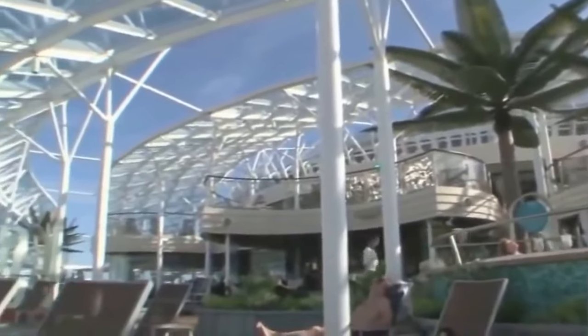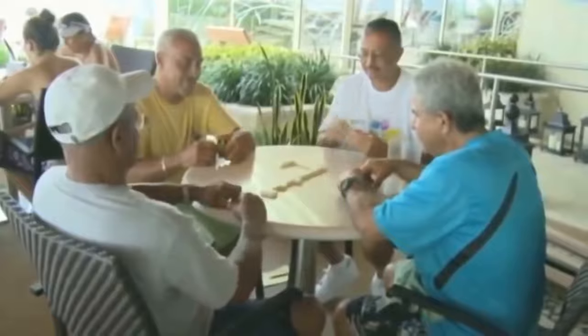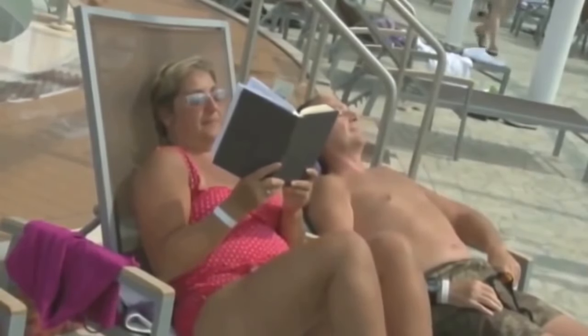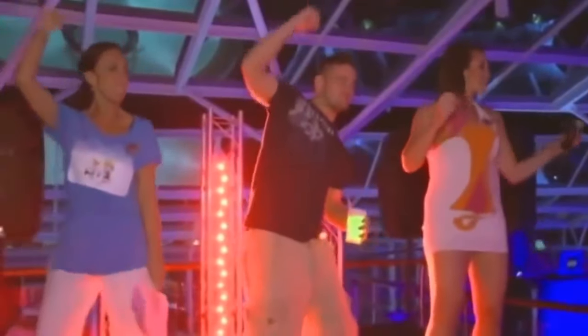Prefer a slower pace? The solarium is a tranquil grown-up environment with plush seating and loungers. It's quiet, relaxing, and simply beautiful, though it too has its wild side. Now the solarium is peaceful during the day, but really picks up at night as we transform into two amazing outdoor nightclubs. One of which is 20, our outdoor South Beach style nightclub.